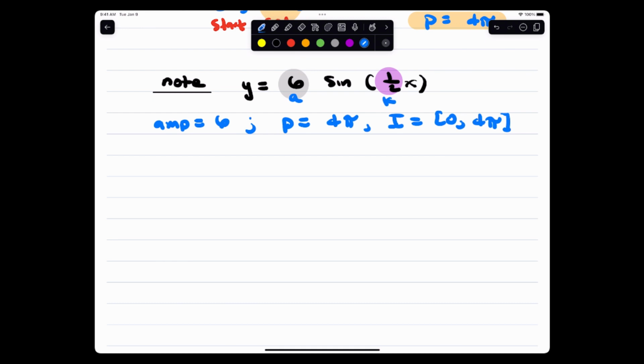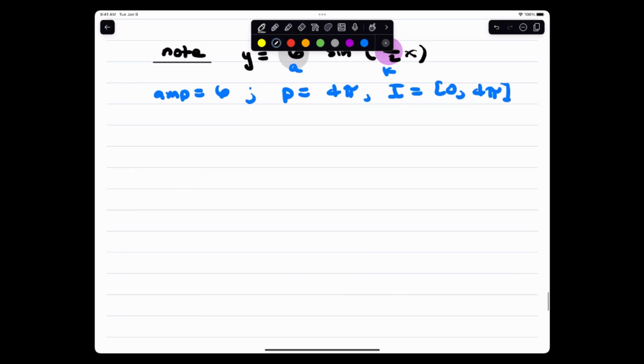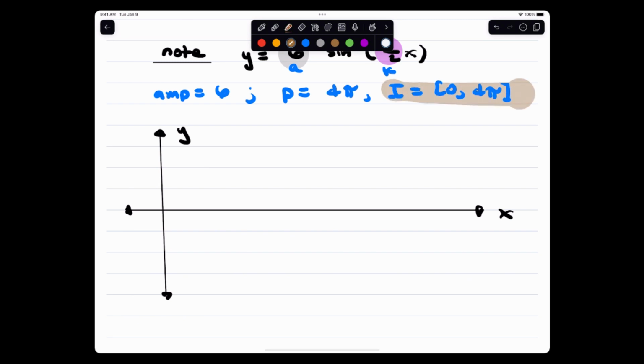Okay, all that information. Now, where do you guys start again when you start to graph this thing? Do you guys remember where you start? You're going to draw your x and y axis. And you always start with the interval of what? This is my interval of how many cycles? 1 cycle. What's the interval? 0 to what? 4 pi. Easy peasy lemon squeezy.